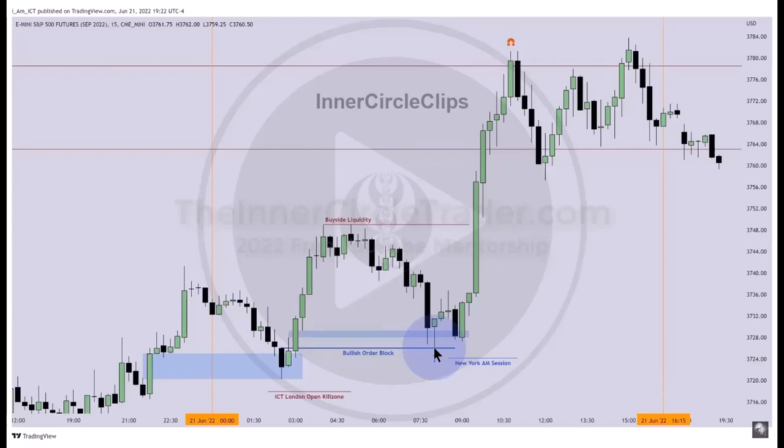Why would you feel confident to do that? Because we already have an energetic price run from the London open. The market started at midnight — did it go up? No, it went down into an imbalance, and then there was a lot of energy off of that. So the market created a short-term shift in market structure that's bullish. London creates the higher low most of the time — 70% of the time you're going to find that to be true if your directional bias is correct. So I'm trusting that that low is probably pricing in the daily low, and this retracement is into the New York session.